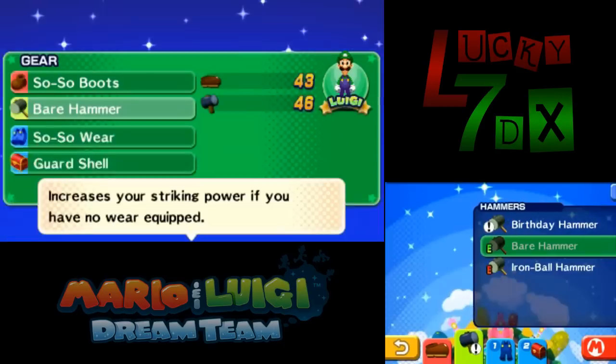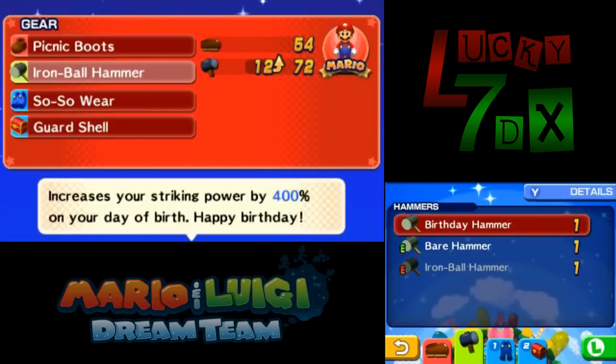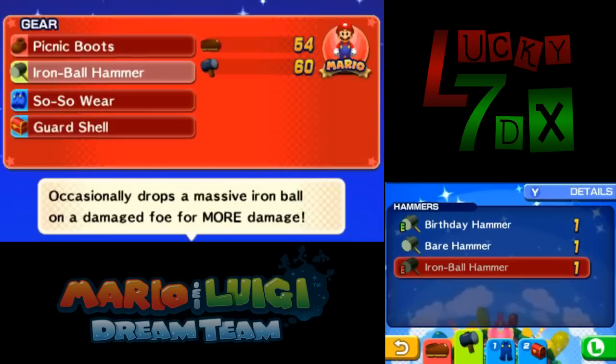That being said, currently, it's actually our strongest hammer, as you can see, by quite a bit. And it's 4 times stronger, not 400 times, that's ridiculous. It's 4 times stronger on your birthday. Which means ultimately other hammers will still outclass it, but I'm not sure if other hammers outclass it in the long run. It's debatable. Anyway, it's still a really good hammer, so we're going to give it to Luigi so he'll have really good hammer power.